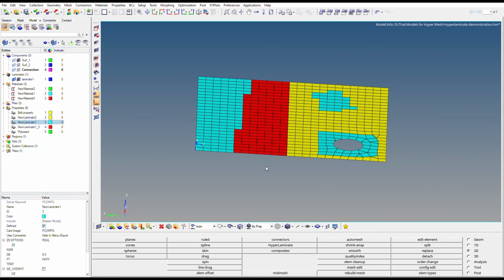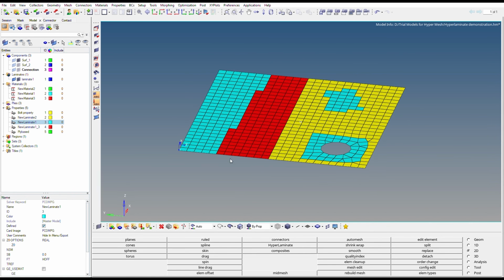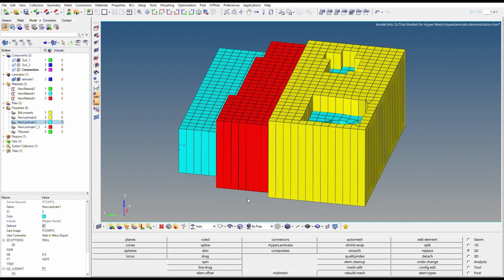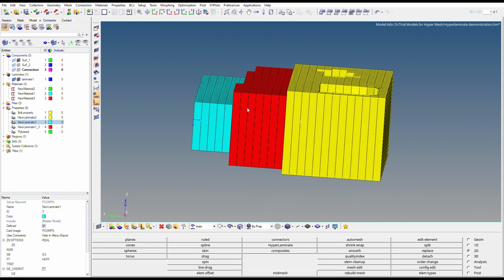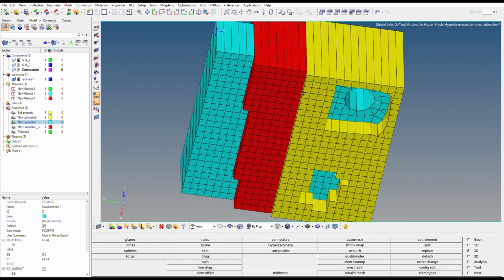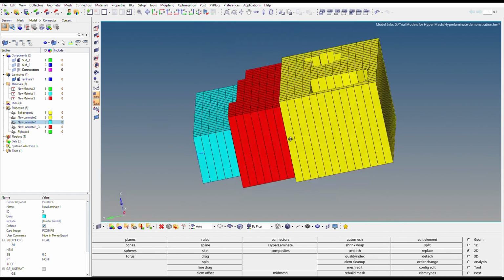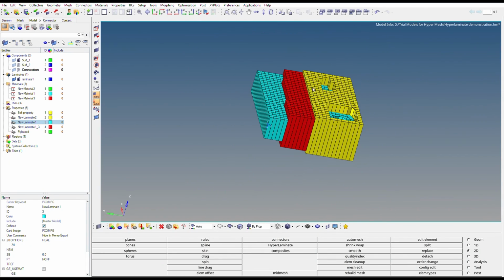Okay, one more thing: as these different zones have different properties, the thicknesses which we have mentioned in these properties, the thicknesses of the different zones, will be different. To visualize that, you can go here to 2D detailed element representation, and as you can see, the different zones have different thicknesses. The red zone and the yellow zone have more thickness, and the blue zone has a lesser thickness than the others.